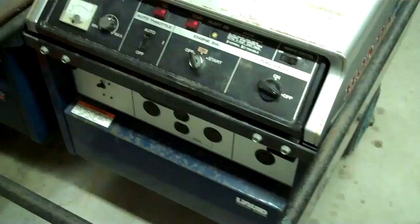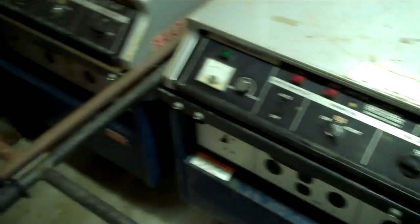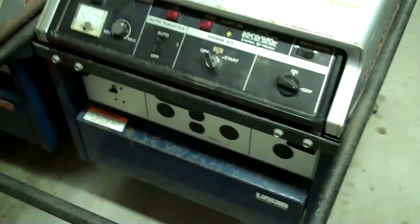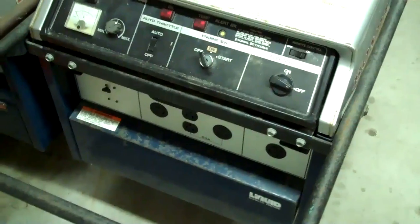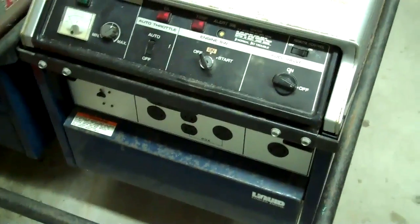You might think that the title of a video, two generators is better than one, would be pretty dumb. And I'm not talking about two generators like this, you know, two big generators. What I'm talking about is if you have a long-term power outage, like after a hurricane or natural disaster, having one big generator and one little generator is the way to go.